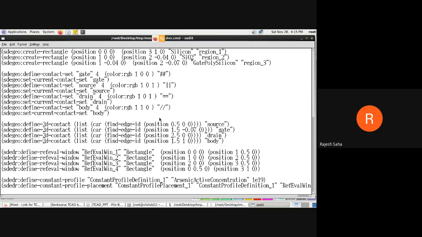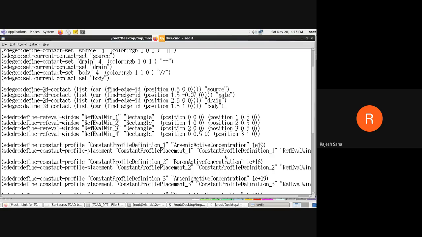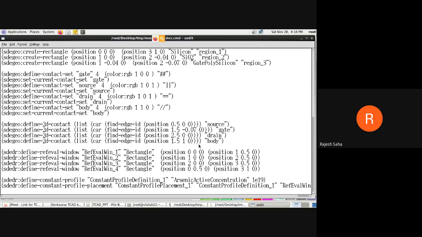Only the source is P type. The same structure can be used for the tunnel FET, but for the source concentration you have to use boron, whereas in this MOSFET case both are arsenic. The code remains overall the same because the structure is a PIN structure, but the operation mechanism of the tunnel FET is different, depending upon band-to-band tunneling.